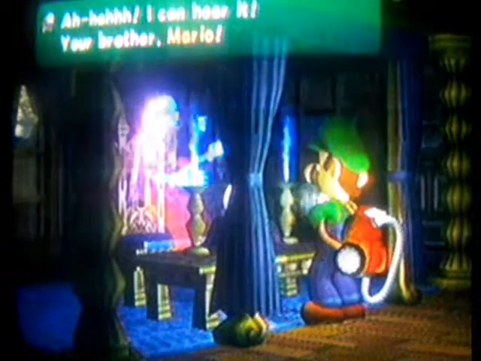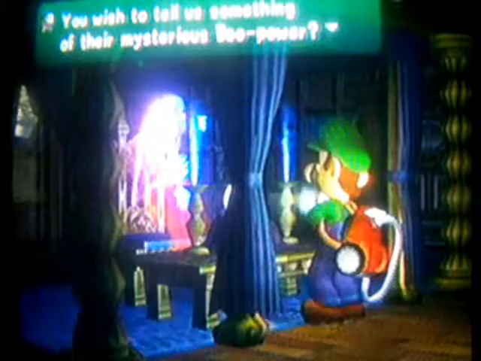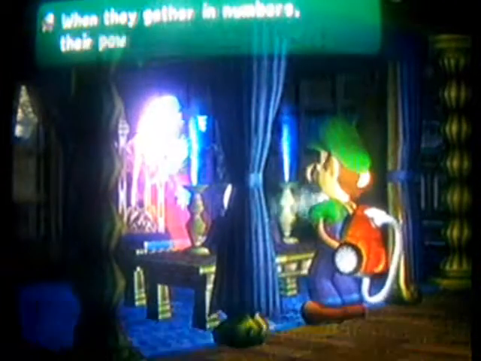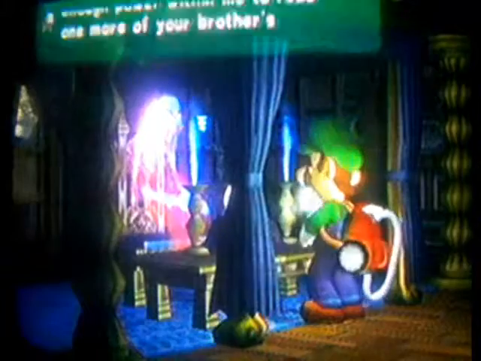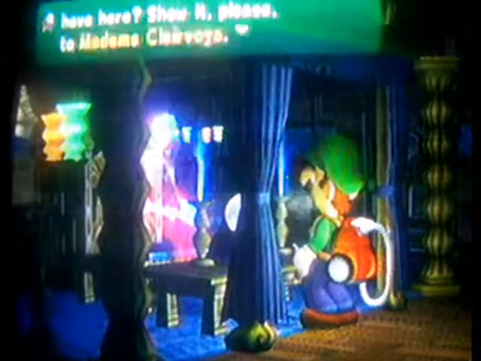So that's what we seek. Aha, I can hear your brother Mario. He cries out for you. What, the power of the boos? He wishes to tell something? Their mysterious boo power? Oh, her own boos do indeed have strange powers. When they gather in numbers, their power grows stronger. But they do fear the mighty Poltergeist 3000. I fear that I only have enough power within me to read one more of your brother's dropped items. My strength ebbs away.